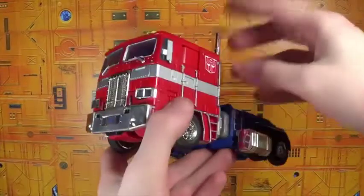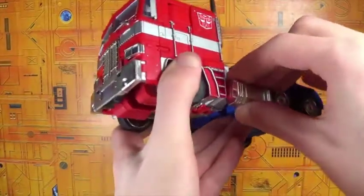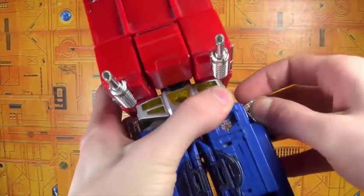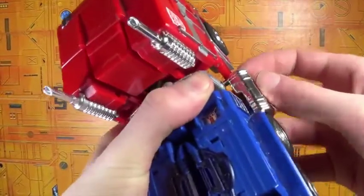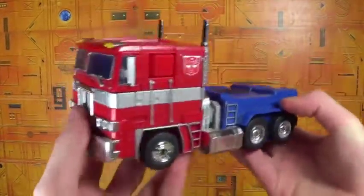You could also take the smokestacks and you could leave them up. But I believe they're supposed to go down because you get that little bit of detail on the side there. Oh, and this is also supposed to fold up against the side here. Come on. This side doesn't want to. Okay, there we go. Now that doesn't want to work. Okay, there we go. So that is Optimus Prime in his alt mode.